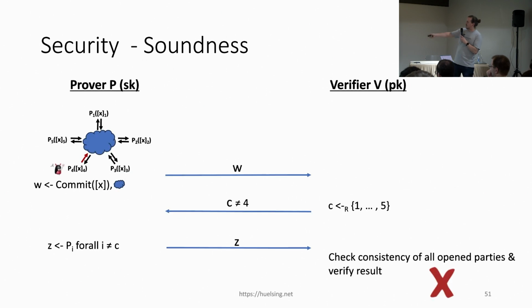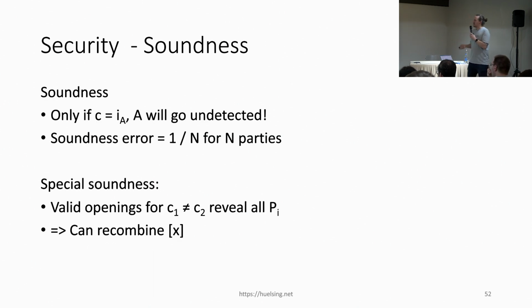Because in this case, you can just run this party, receive the communications, and you will see that the communications produced by this party don't match its inputs. Right? So this means there's exactly one challenge value with which I will not get caught, and so if I have n parties, I get a soundness error of 1 over n, which is pretty nice. So this is pretty easy to scale.